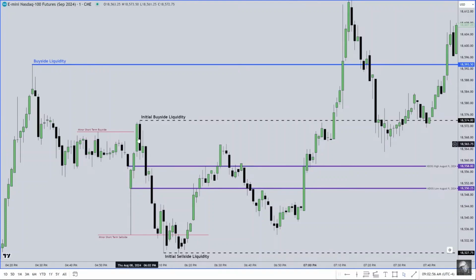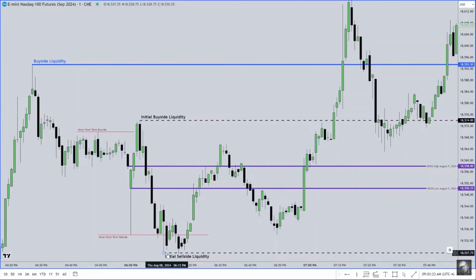It's moved away. That's the first thing we're looking for. It needs to move away from it. It does so. What is it going to do? It takes out the short-term buy side. Does it go back down below the new day opening gap? Yes. Why? Because the algorithm is calibrating and setting, and this is visually representing how the algorithm engineers liquidity. It takes a short-term pool of liquidity out and then goes to the opposing side below this low.